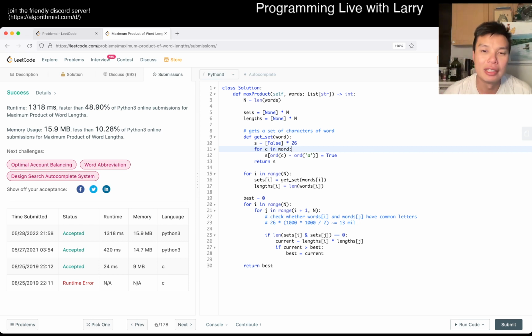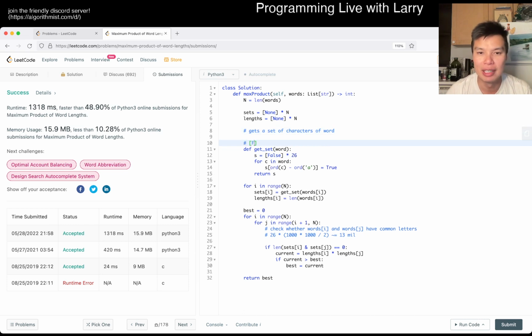You can think about this as a Boolean array, but another way to do it is actually just having a bit mask. A bit mask is the same idea as this. If you think about this array, what does it look like?